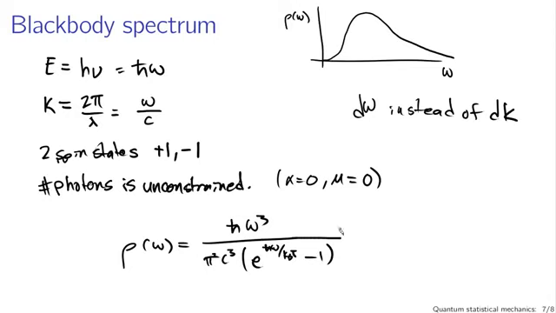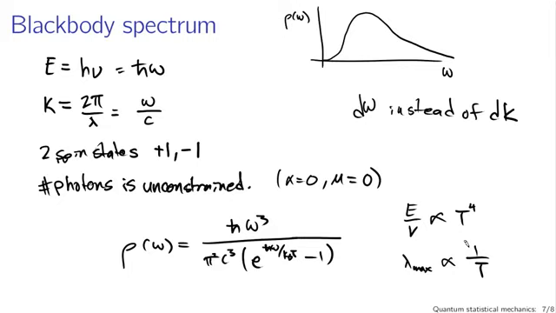And this formula can be used to predict many things. In particular, it can predict that the energy density, energy per volume, is proportional to temperature to the fourth power. Or it can predict that the wavelength of maximum intensity is proportional to 1 over the temperature. This is Wien's law, if I recall correctly. So quantum statistical mechanics is essentially the answer to the question, whence the blackbody radiation spectrum?